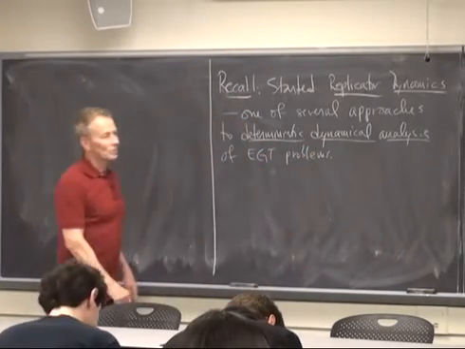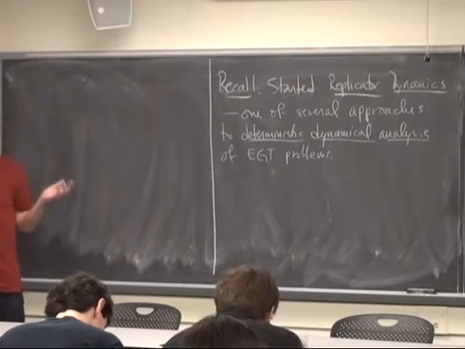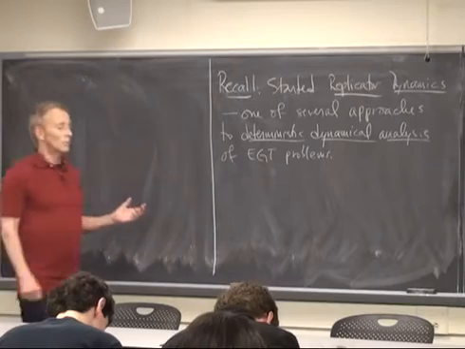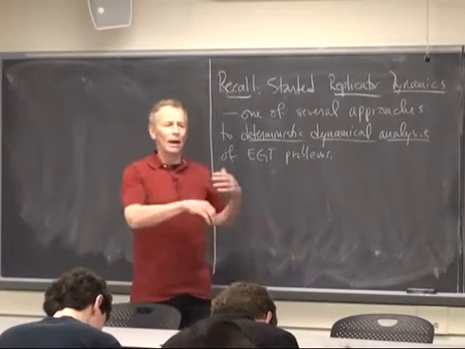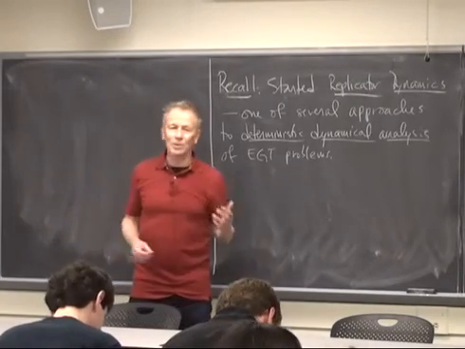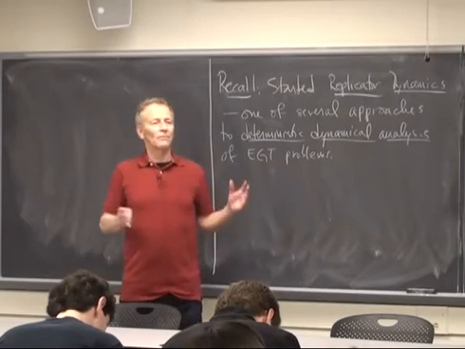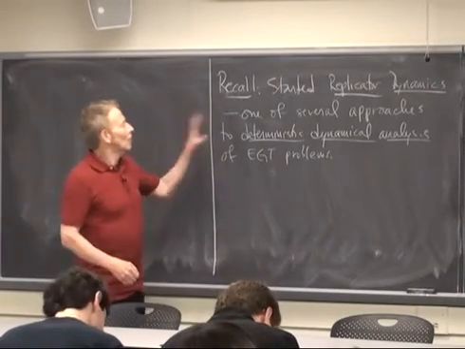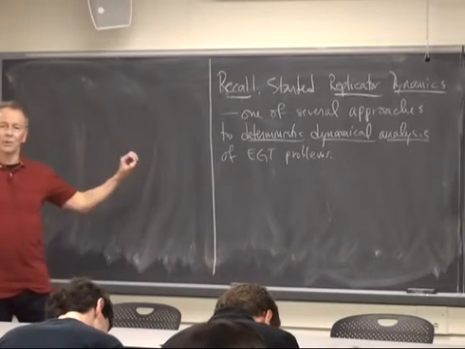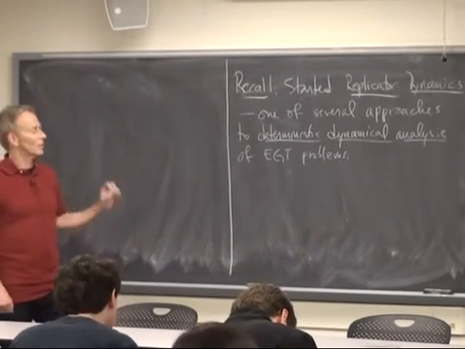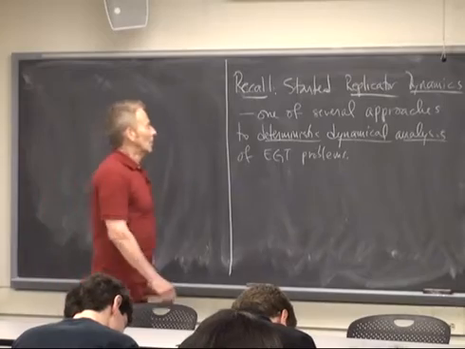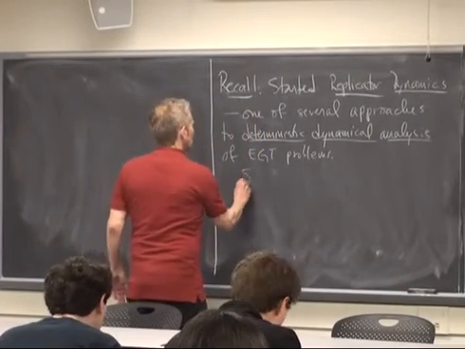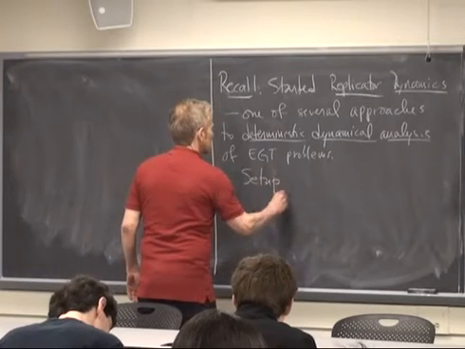And the operative word there is dynamical. The evolutionarily stable strategy concept was static in some sense. There was no accounting for, say, how an invading strategy might appear in the population. There was no accounting for how an invading strategy might either get wiped out or overrun the population. Replicator dynamics takes care of part of that problem, part of that missing stuff, but doesn't take care of the rest of it, as you'll see. And the handout has a lot of details, but I'm just going to cut to the chase in class.